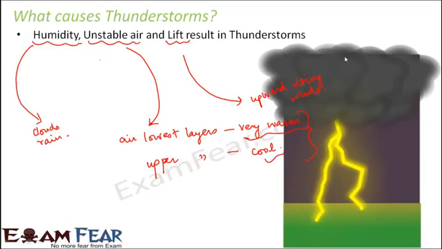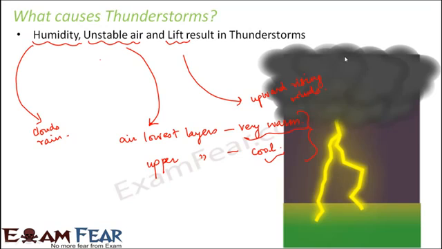So basically due to this upward rising winds or the lift, because of this the warm air, they gradually reach above, the water vapor also reach there, cloud formation happens. As a result, rainfall happens, thunder happens, lightning happens. Now why lightning happens, that is again a little different concept, because lightning happens due to the difference in charges of the upper layers and the lower layers of the atmosphere. So you will learn about the cause of lightning in class 8. If you want, you can refer the physics videos which explains the concept of lightning. But basically lightning happens due to the difference in charges. So that's how lightning happens.